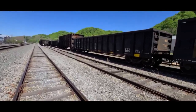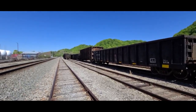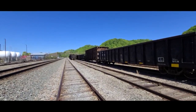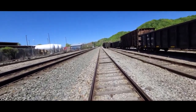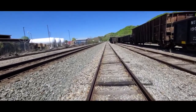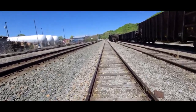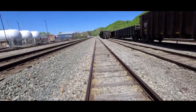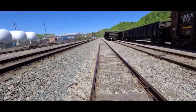Yeah, those are them gondolas we were just at. There's the Ugly Duckling right in the middle. Excess height boxcars too. You don't see them too often around here, but they haul a lot of automotive parts, like coming out of Mexico, going to Toledo and Detroit and all that area. You see a lot of them. I think I got a couple of them on that Battle Creek video of mine from last summer. It's got some Ugly Ducklings in it.